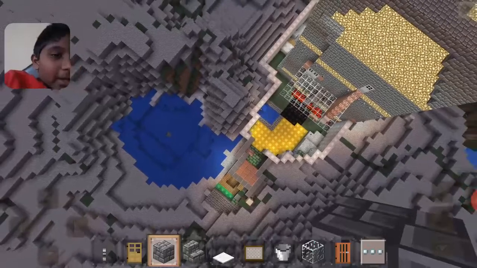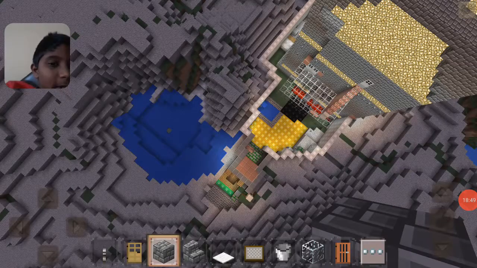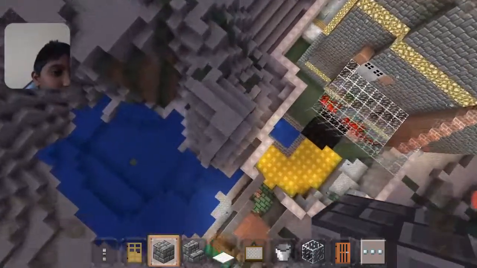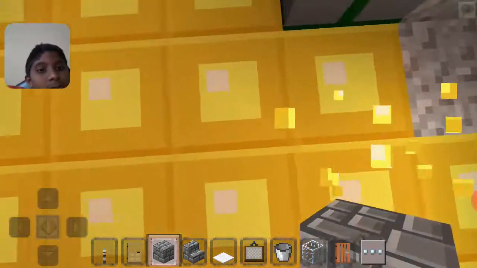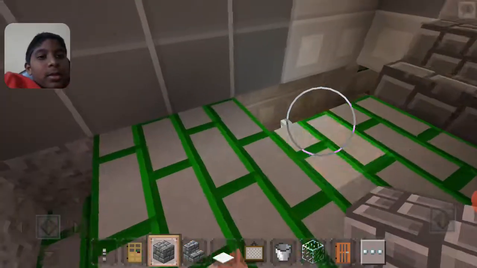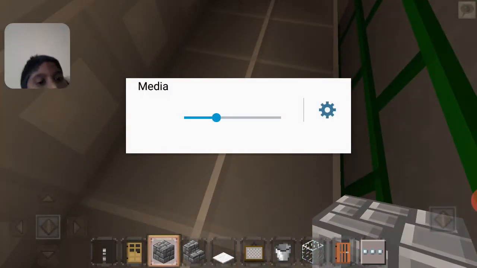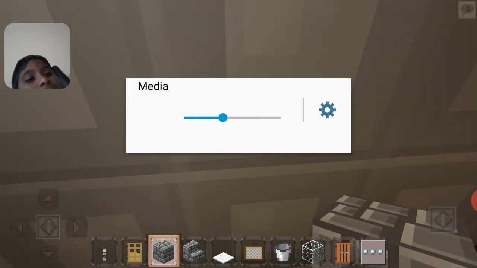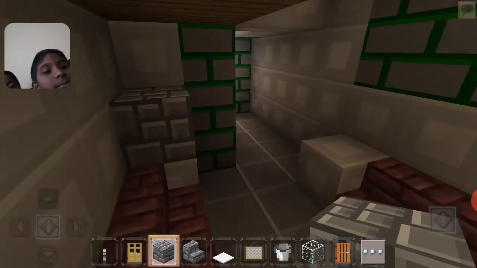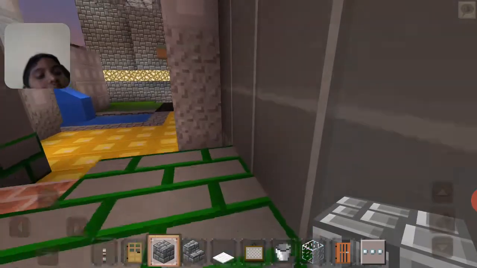Trick shot in the man cave. Well, cannot do trick shots. Dude, don't mess up the man cave, please. Don't do anything to the man cave, please. Let me just make some crazy Minecraft noises. Up the tube.